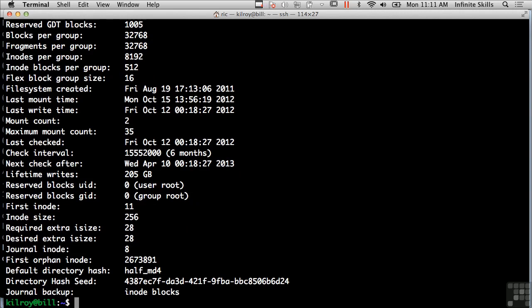Now, I've been talking about the ext family of file systems. There are actually other file systems that run under Linux, and they support a lot of the same features, certainly in terms of things like permissions, and journaling is a pretty common feature of modern file systems. So, for example, we've got JFS, which is a journaling file system.